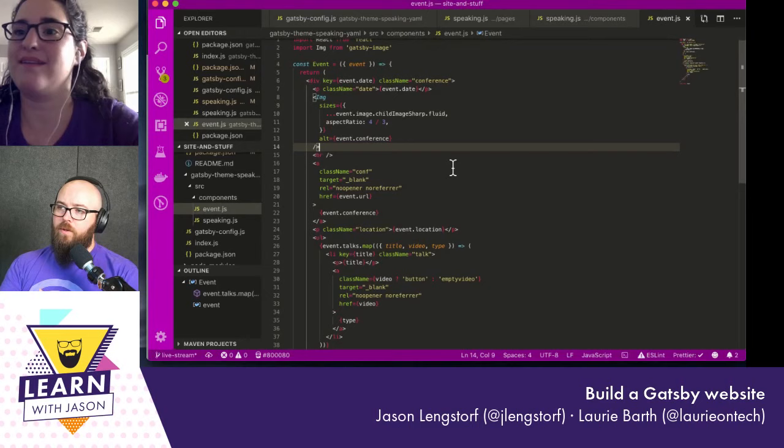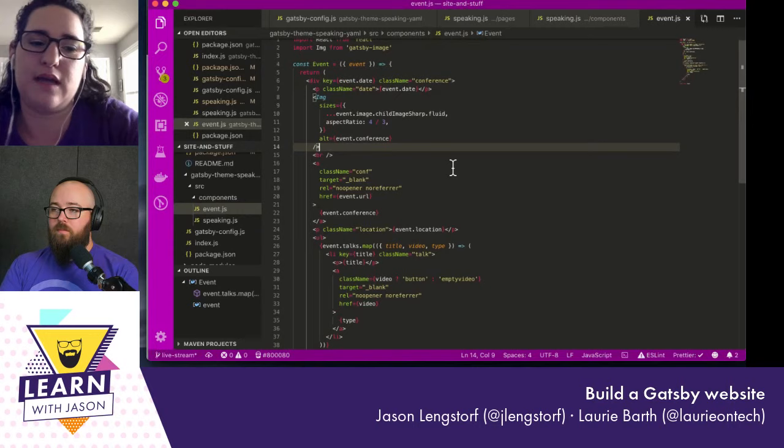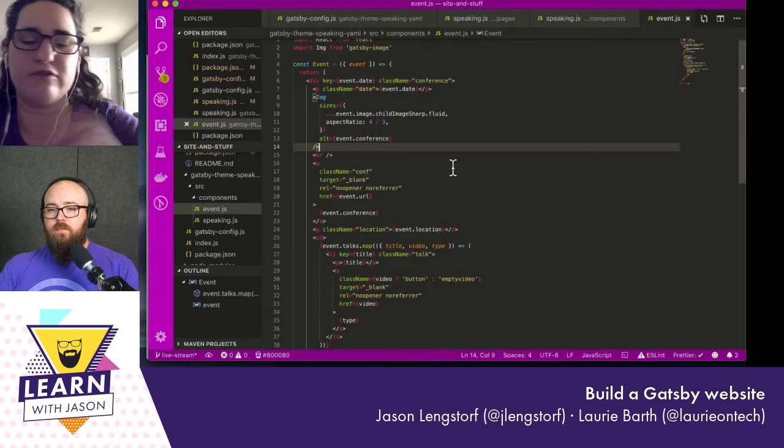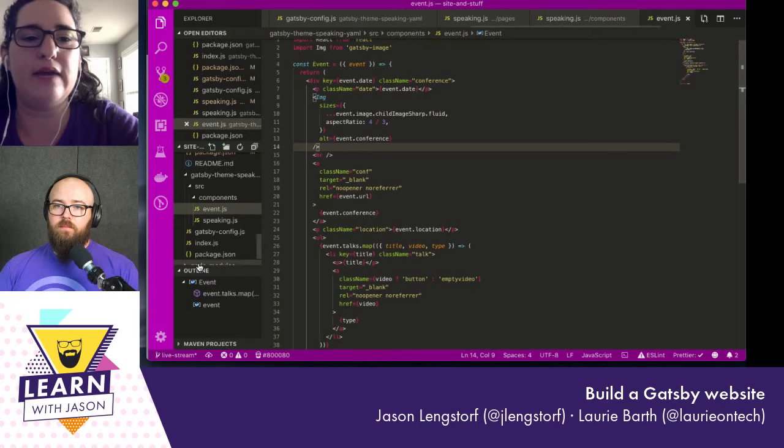Gatsby is basically a framework on a framework. It pulls together GraphQL and React, and it would be considered a Jamstack site. So you have the option of using whatever backend you want, or static data, to render really cool stuff. You could have a static JSON of some form, or some sort of file to your query. If you look at one of my pages, I have it hard coded in.